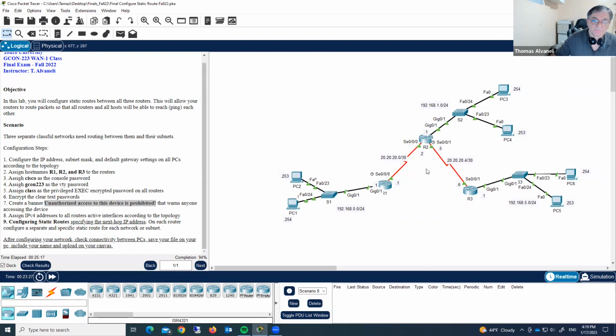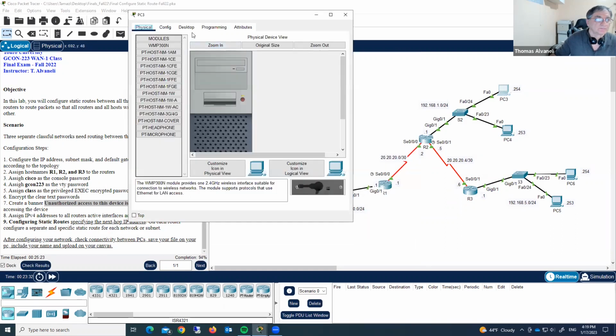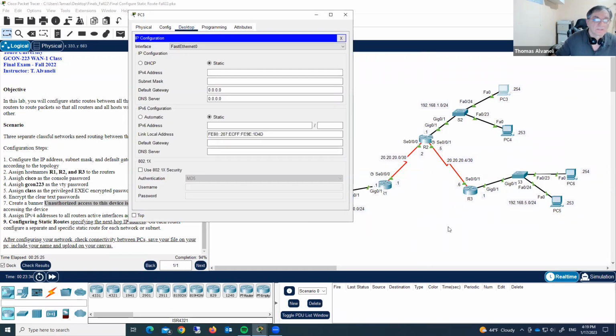Let's assign IP addresses here. Here should be 1.254, and default gateway is 1.1.